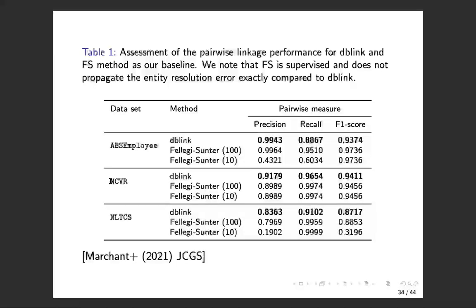For the voter registration data set of North Carolina, a real data set of voters in North Carolina, we can see that this one's pretty stable. However, we're doing pretty well compared to it. And for the National Long-Term Care Survey, again, we can see the sensitivity of the Fulgin-Center method from varying these different training points. This data set is around 60,000, this is around 600,000, and this is, again, around 600,000.